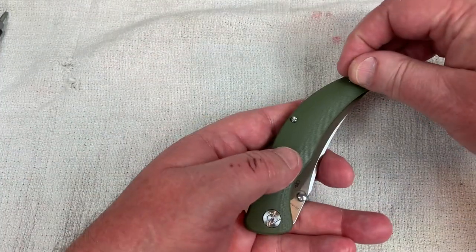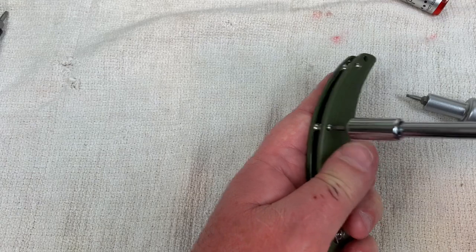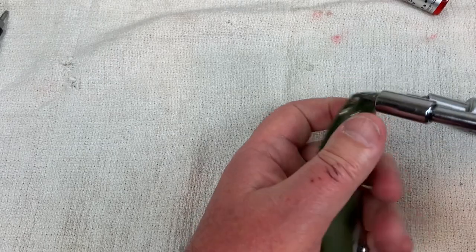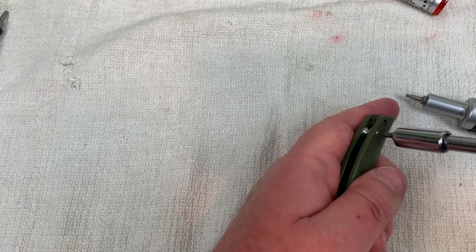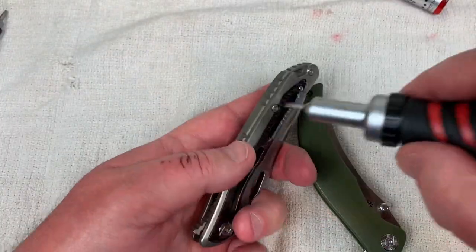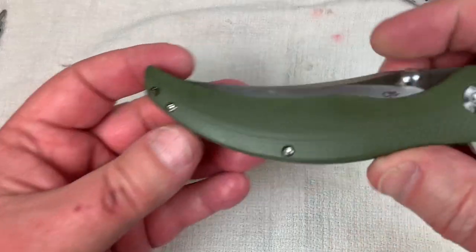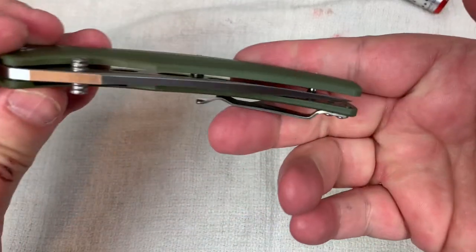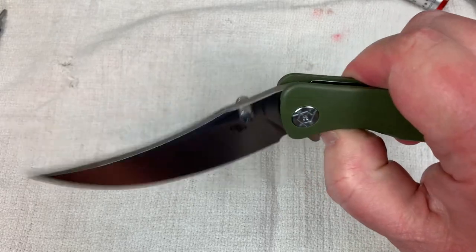Let's lock this part down. I don't think I'm going to have to support this — I can hold it enough to get it to tighten down where it'll be centered. I'll check for play here in a minute. These are number sixes. It'd be nice to go all number eights on the body — I think they do that on their titanium ones. Those are number eights. No play — I think it's just right.